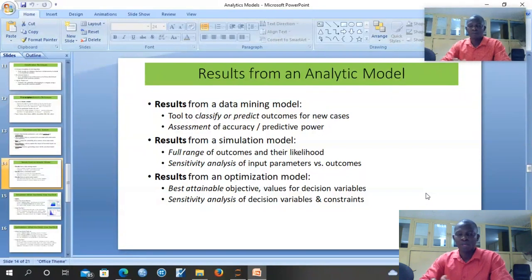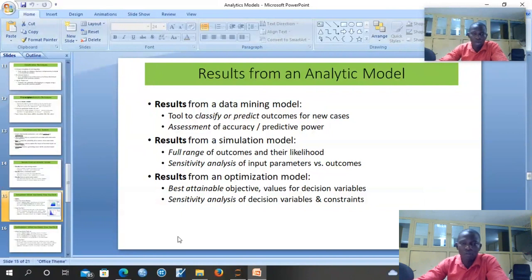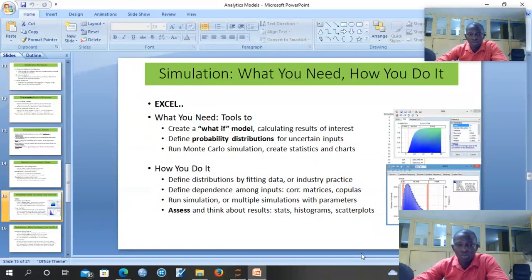Now, this is very important because if our objective, for example, based on what we want to achieve or what a client requires, is to be able to choose or advise on the best option to pick among various ones, we will not stop our analysis at the data mining or descriptive analysis level, because this will be able to only predict. If we want to know all the possible outcomes and their probability, then we better run a simulation model. If you are using optimization tools for a problem that requires simulation, we may not get the desired outcome. Running simulation in Excel will involve creating what if scenarios for the expected results, and we can define a probability distribution for uncertain inputs.